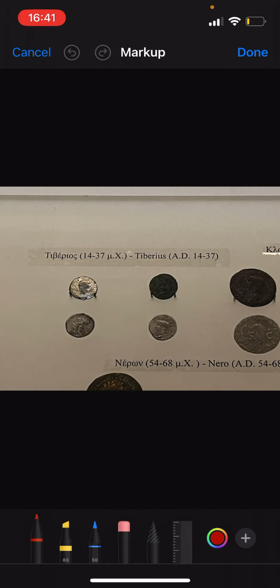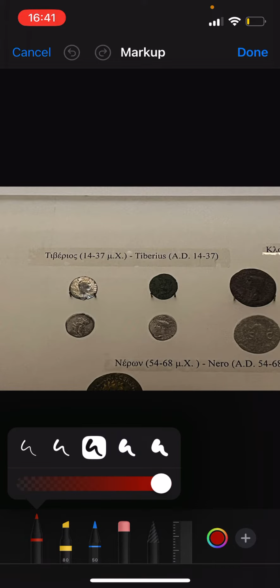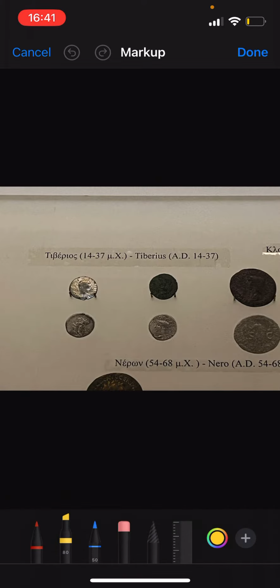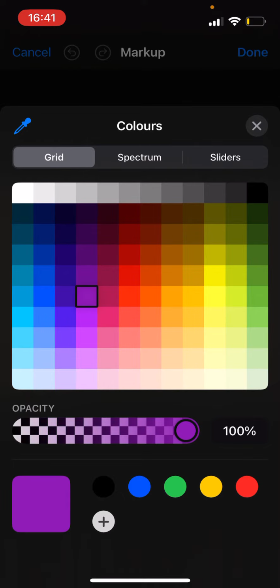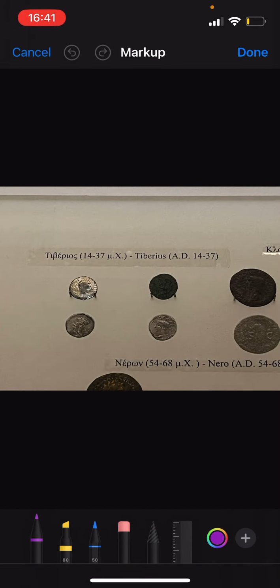After that, you have a menu of all of your drawing tools at the bottom, and you can choose a tool and adjust the stroke size and also the opacity of the color from this little switch at the bottom. For example, let's choose this, and from the color wheel at the right side, you can change the color to whatever you want. Let's click on the X and try to make a perfect shape. As you may know, I wouldn't draw a perfect shape, but if I hold, the software is going to make the circle perfect for me. And you can do it with other shapes as well.